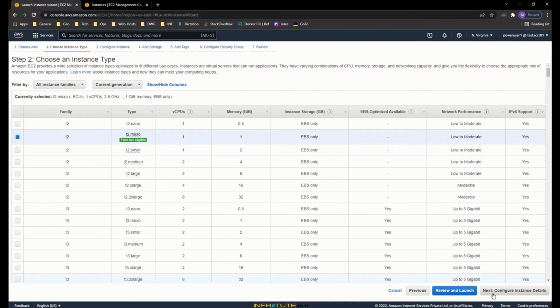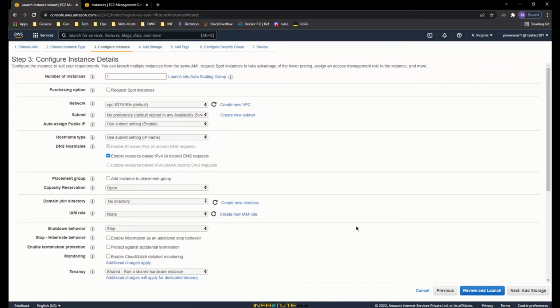Alright, so the next step is for me to go ahead and configure the instance details. Within the configuration of the instance details, if I want to create multiple instances, here I have the option to do that. I have my purchasing options. So let's say if I want to have the machine deployed in a more custom VPC, or if I want to change the availability zone, you can see all the availability zones here. But if you're selecting no preference, it's going to create the instance in one of the availability zones by itself. We'll see that. For now, let's leave it at the default one.